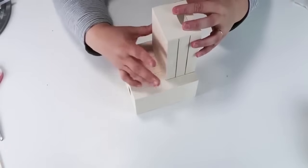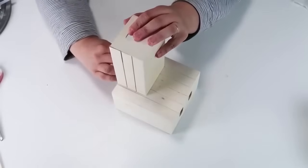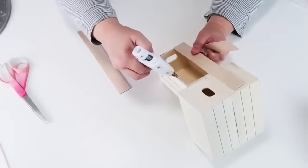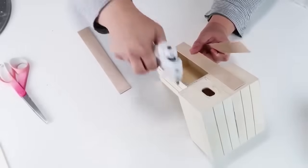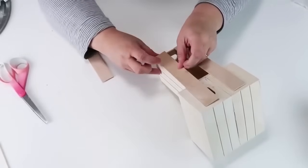Then at the bottom of our train, we want to make sure we close up that opening. And I'm just taking some long tongue depressor sticks, and I'm just going to glue that down into place, making sure I lock everything in down at the bottom so it has a nice clean finish. I went ahead and used 3 long depressor sticks, and that worked really well.